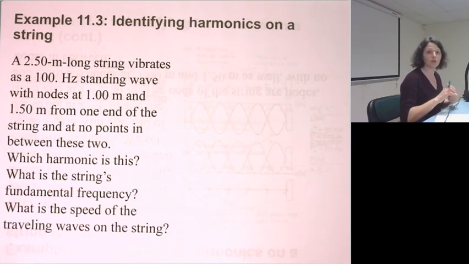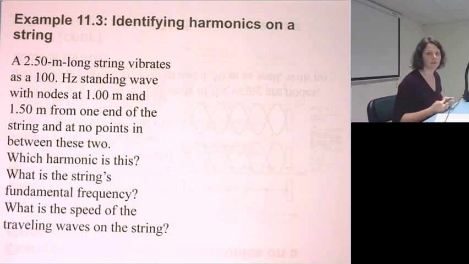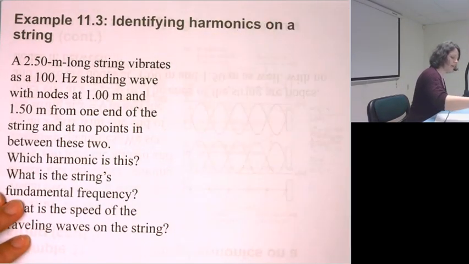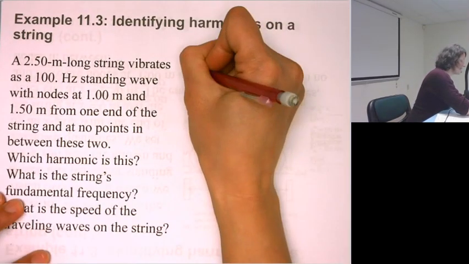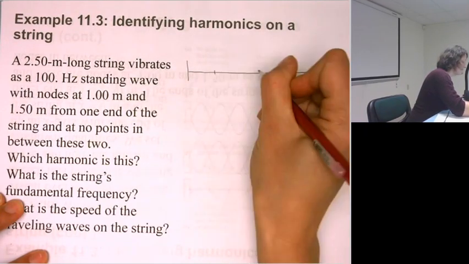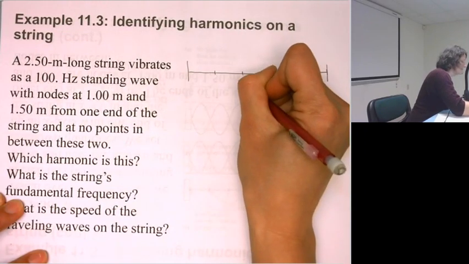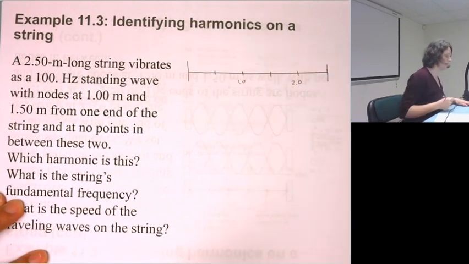I want you to draw what you know. And so I'm drawing, not just writing what you know. Let's draw this out. Draw the wave. The string is 2.5 meters long, and see if you can figure some of these things out. All right, if you've given it a shot, as our answer here, let's make a 2.5 meter long string. So we'll go 1/2, 1, 1.5, 2, 2.5. So it's 2.5 meters long.